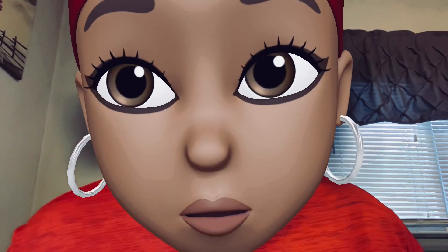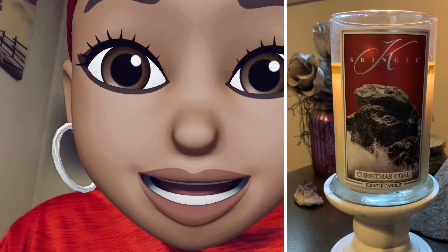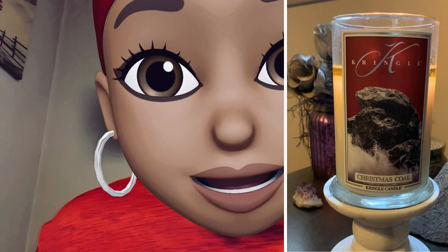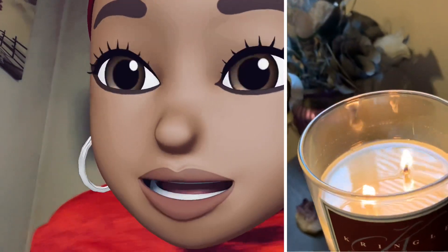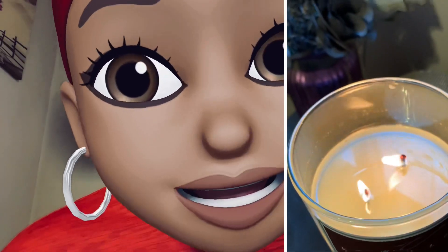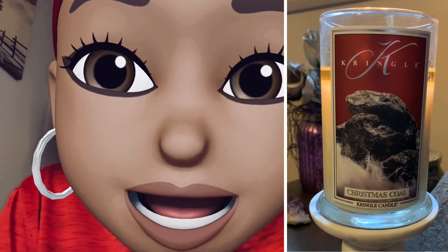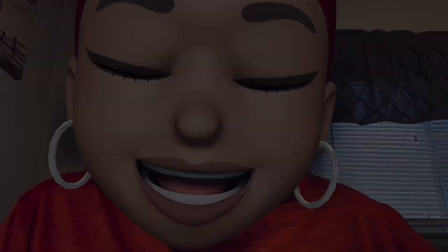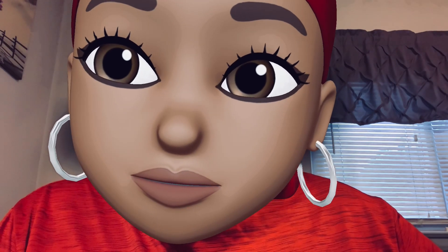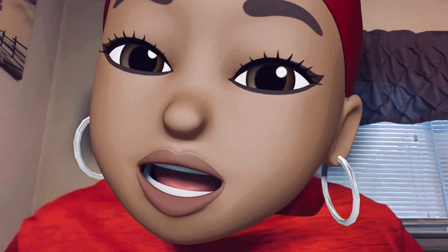Right now it's a 7.25, which is decent. Performance-wise, this thing pulled expeditiously — nice even pool, medium-high flame. It's flawless, so pretty burning. No soot, no smoke. I like the label, no complaints. The aroma — it smells good. It doesn't really embody coal to me, but a little bit because it's musky. The spice and all that other stuff though — yeah, I would purchase this. On a really good deal I'd probably get a smaller one, like the 16-ounce tumbler or the three-wick. I like it — good for the holiday.